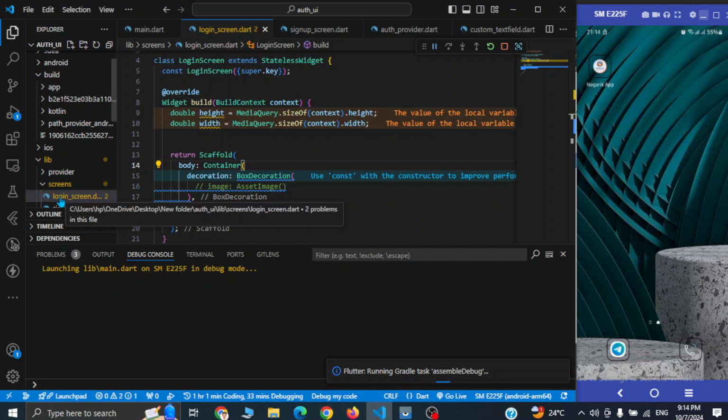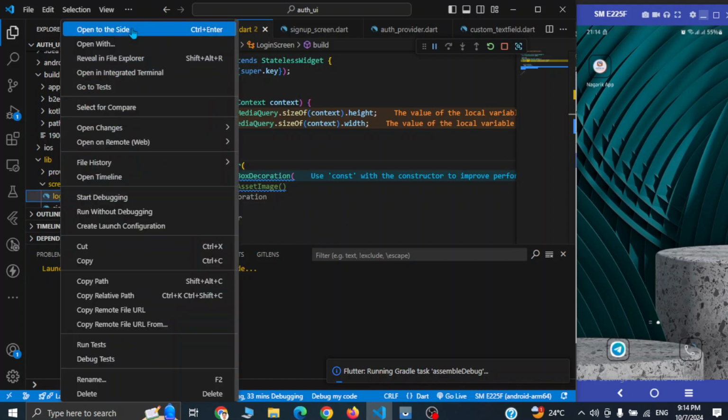Let's go to file explorer and import those resources in our app.